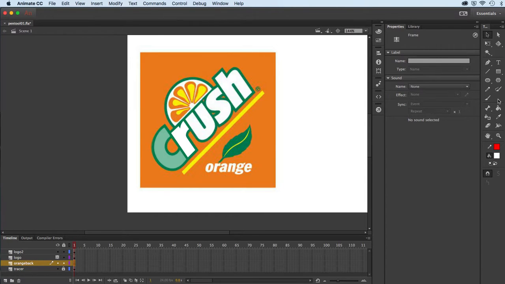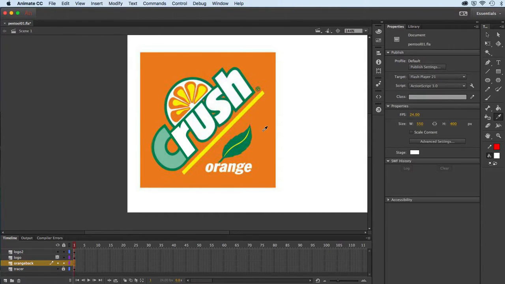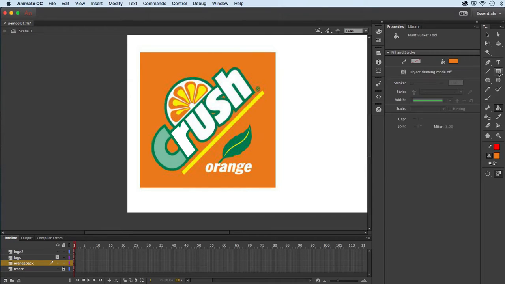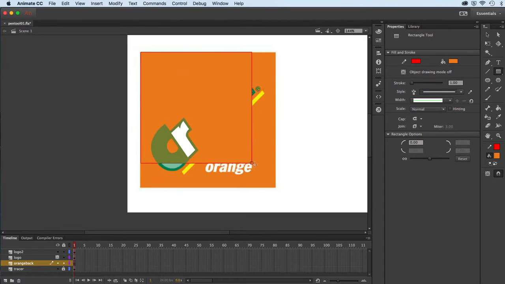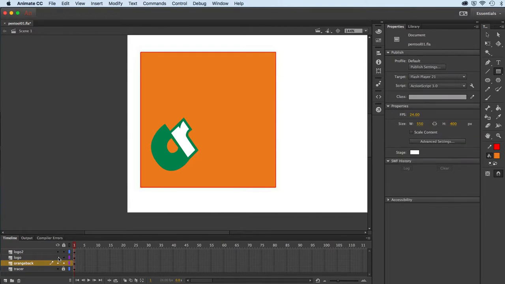I'll go with my sample tool, sample that orange. Then go to my rectangular marquee tool and just draw that orange box. And there we go. It's as simple as that. And if I turn off that transparency, that's what I have so far.